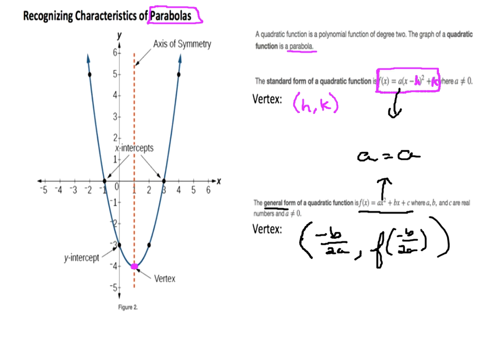We also have some important points. We know from our last lesson that our x-intercepts are pretty important. They show up as solutions to the equation, or if you have it in the form of a function, you plug in 0 for f of x, and that gives you your x-intercept. And then you'll also have a y-intercept. Now, you won't always have x-intercepts, and we also discovered that in the last section, and we'll look at it again here in this section.